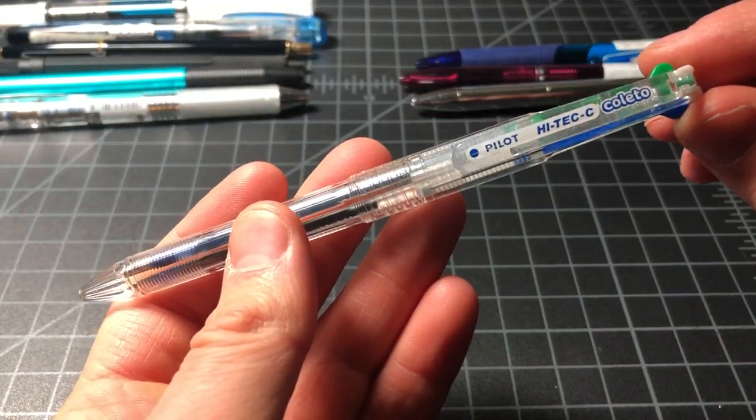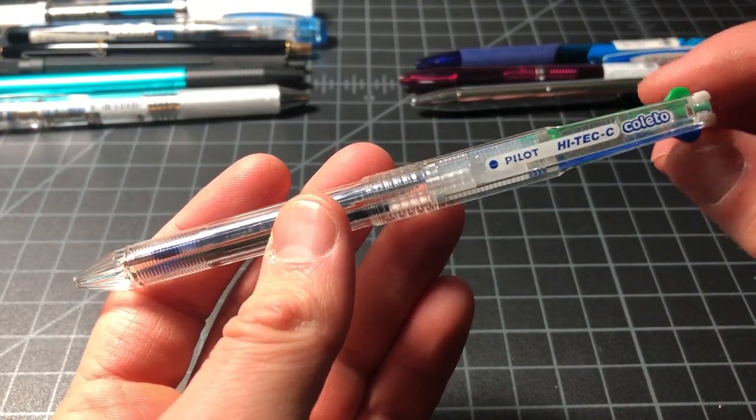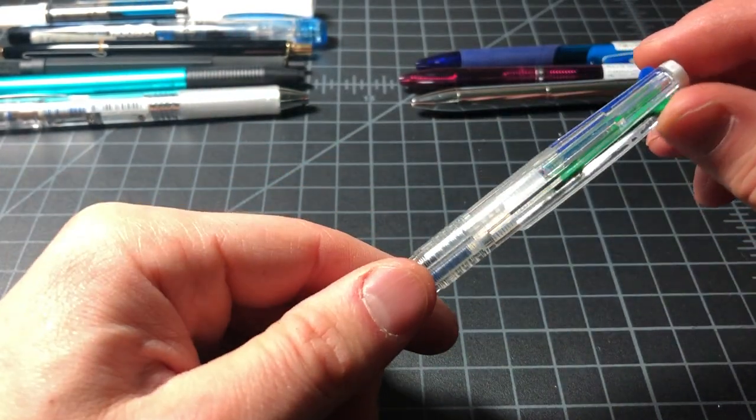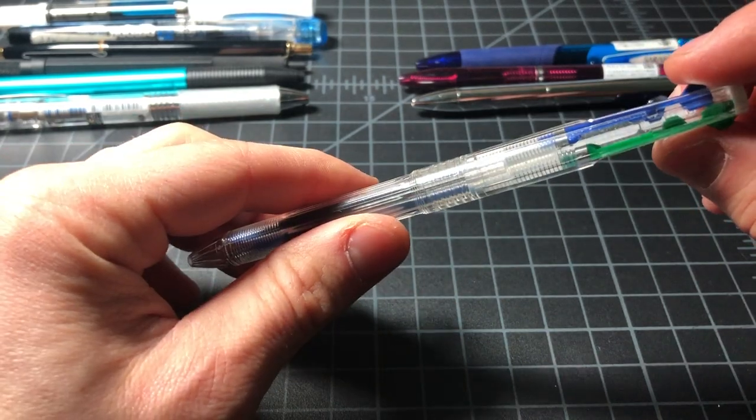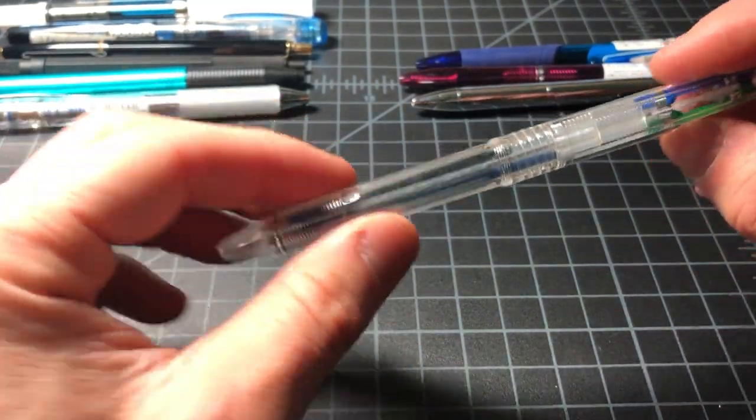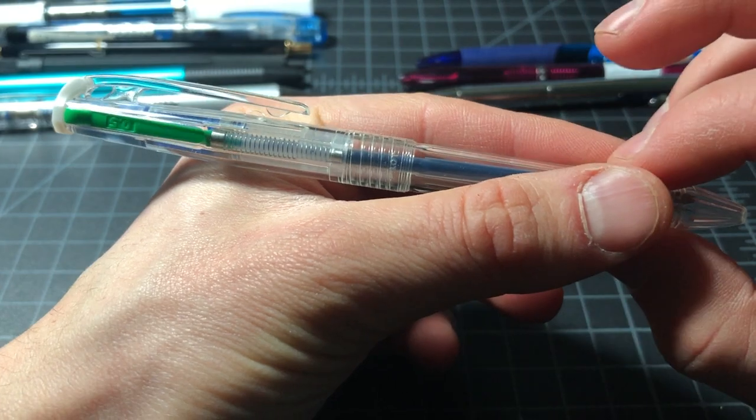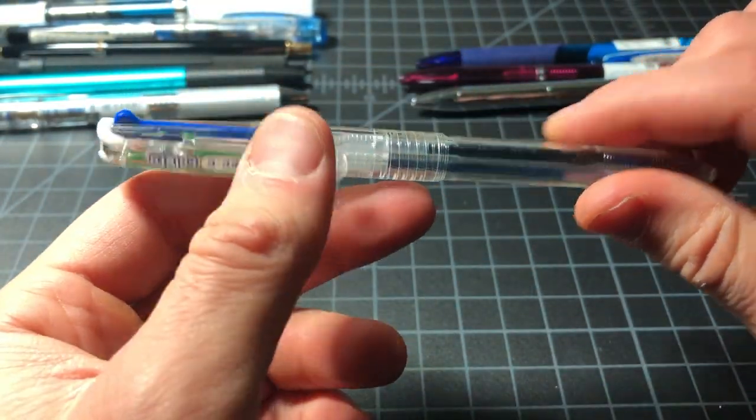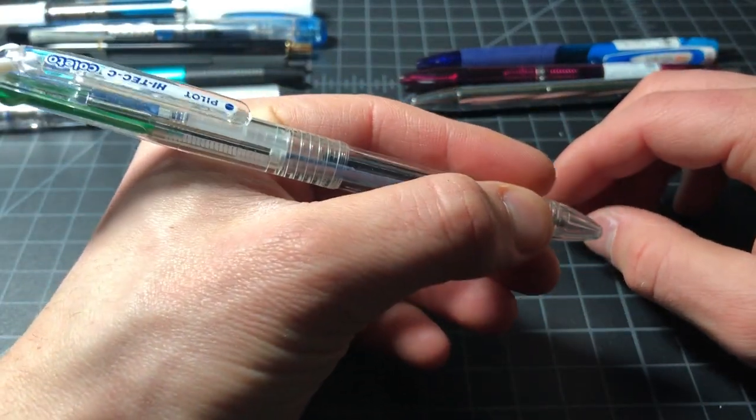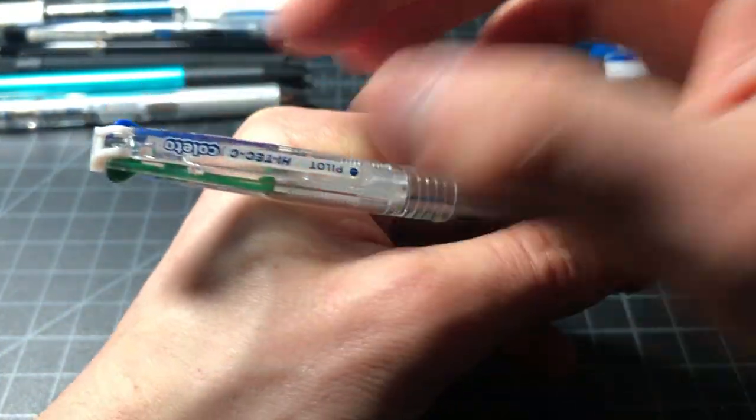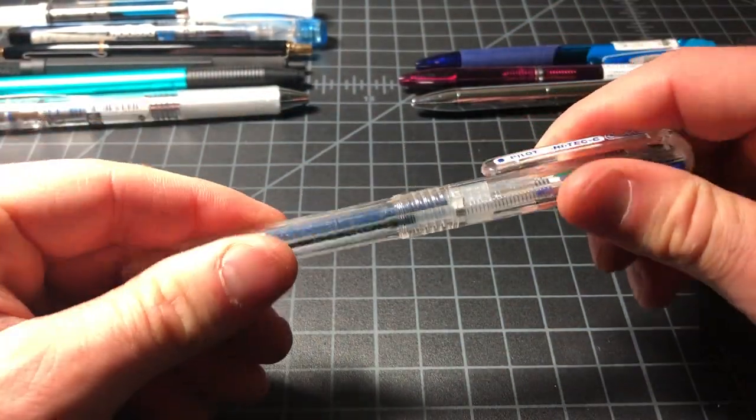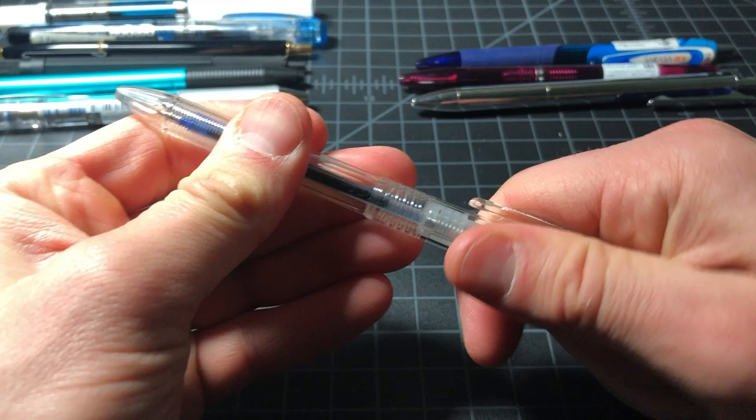Then we have the Hitek Kalido C. This pen is, you know, for years now it's been in my top pens. I really like the two ink refill size. I really like because I like this body so much, it'd be nice to have more colors, but two is really ideal. I've always liked this body, I like the mechanism. I think this is just the classic multi pen for me and one of my favorite pens of all time.